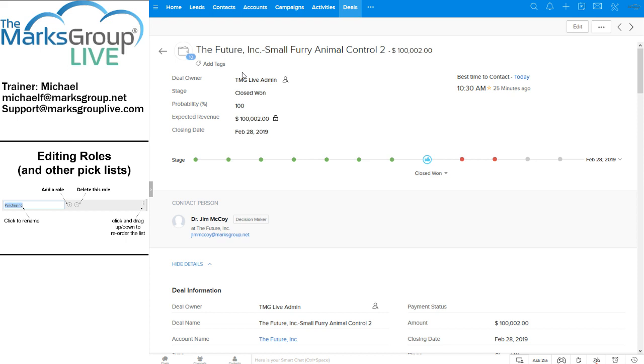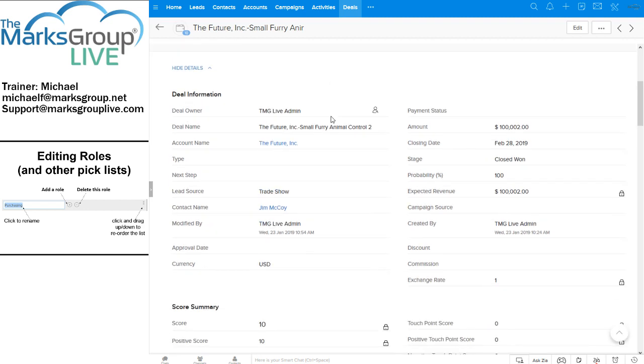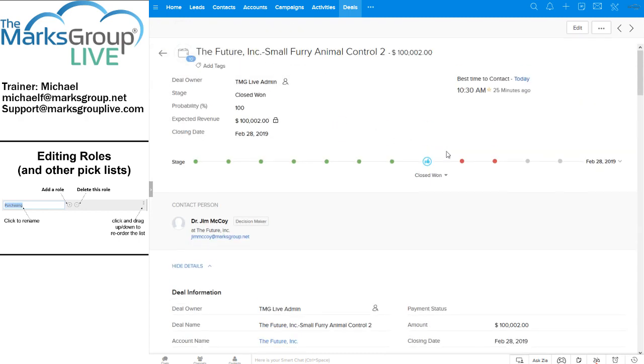This is a great feature because it means that I can enter precise end of deal information. There are some other popular CRMs that lock records to read-only status when the deal is closed, either for winning or losing. This way, I can still go in and add attachments and notes. But now I'm actually going to set this to closed and lost.